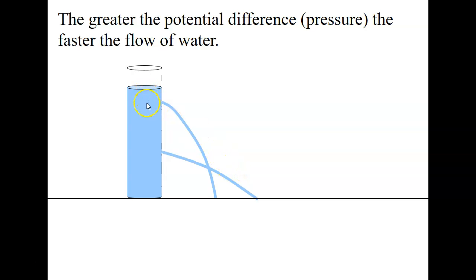The lower we go down in this tube of water, the greater the pressure is. Just like as you go down in a pool of water, your ears start to hurt as you get towards the bottom of the pool. The lower we go down in a tank of water, the greater the pressure there is. That greater pressure is going to cause a greater flow rate through the same size hole. If these two holes are identical, we're going to get a greater flow rate out of this one because there's more pressure.